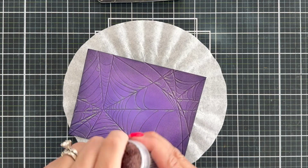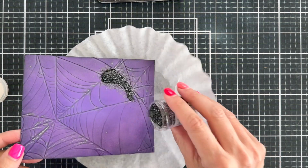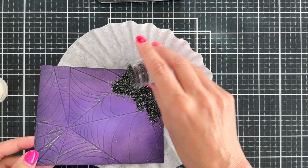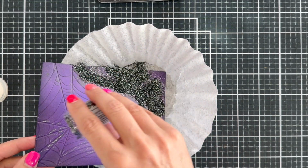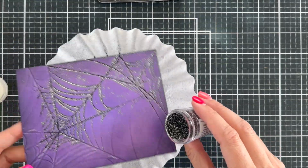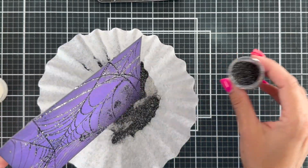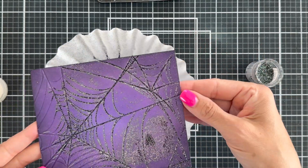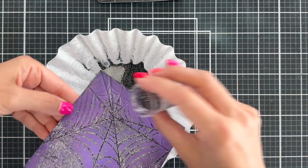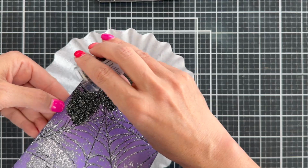So here's the panel. It has that ink down in it, and then we're going to use black glint, which has a lot of silvery texture to it and some black, but it isn't quite as bright as the other panel. And I kind of like that so much on this purple because it's just like just a hint of a web, and you can see it. You can see that that powder is sticking to parts of the panel, which is going to require some cleanup.